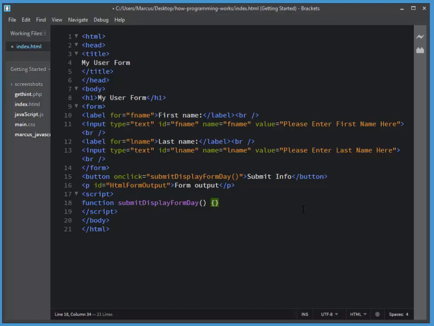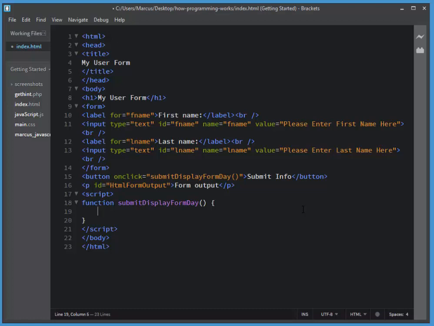So I'm going to leave one of those curly brackets on the same line there, and I'm going to give myself some white space, and then I'm going to hit tab to indent. And indenting is common in coding. So first of all, I want to get the values from the fname input, the lname input, and I also want to create a date that I get from the user's workstation.